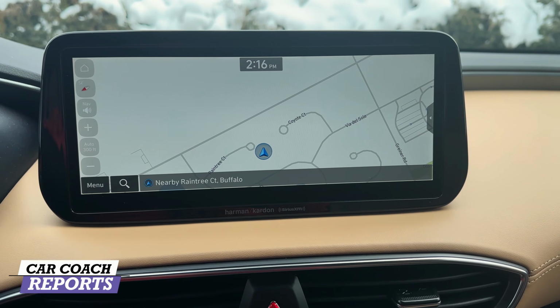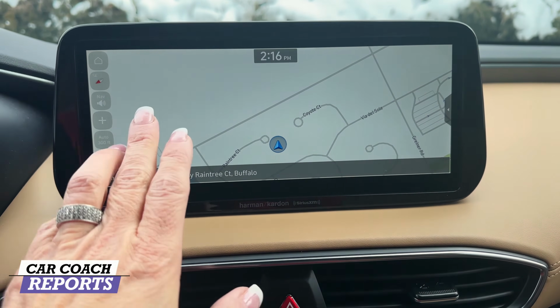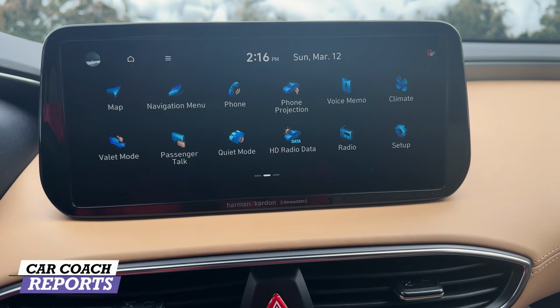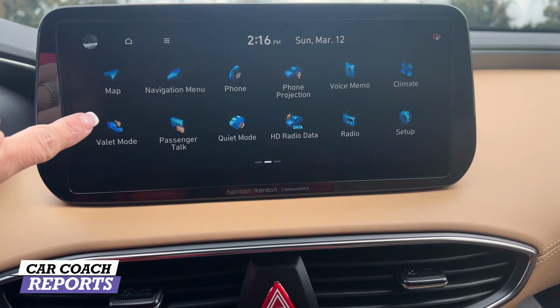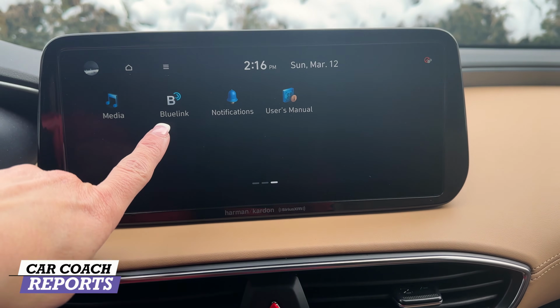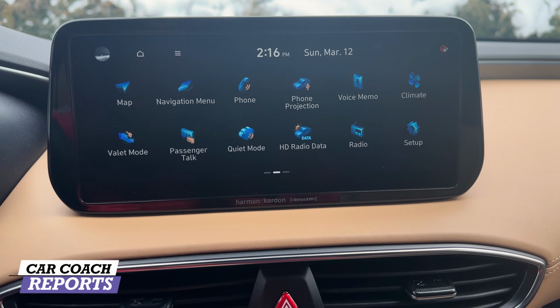For the center screen, it's 10.25 inches. I think that's a bit small compared to some of the competitors in the class, but the information here is easy to use. It's excellent. There's multiple ways to get to the information you need, whether it's the map, the phone, the valet, everything is right here, including Blue Link, which is their connected services, and your owner's manual. Everything is super easy to use.